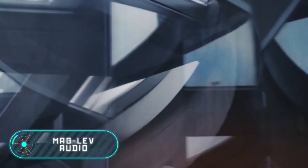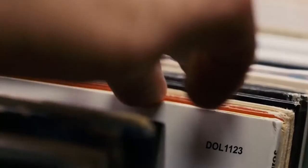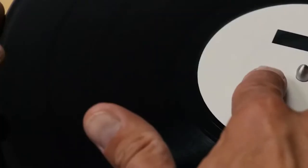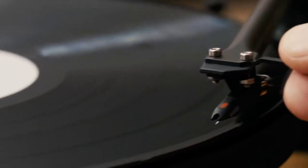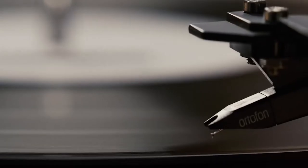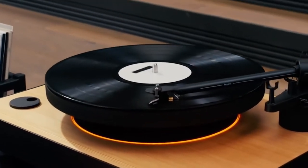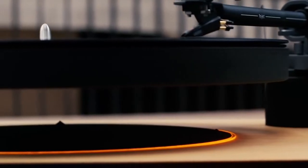Maglev Audio: the most distinctive feature of this turntable is its special vinyl record platter. Unlike other turntables on the market, this one literally floats in the air, levitating and leaving enough space between the record and the turntable to put your whole hand in. When the device is on, the record is supported by three movable legs, and in case the light goes off, the developers added a special uninterruptible power supply system. A precise technology allows the record to levitate in the air and spin with the proper speed to play your favorite music.